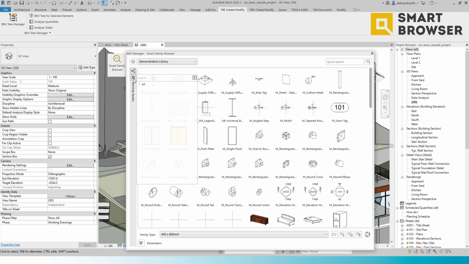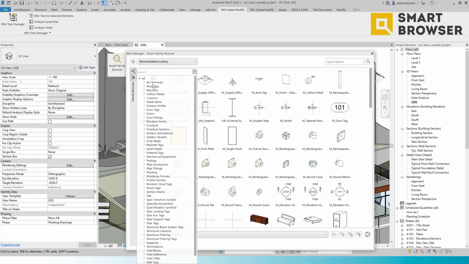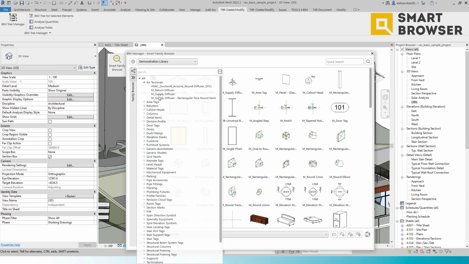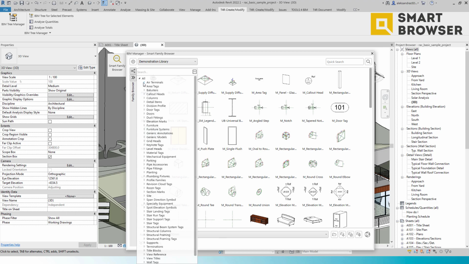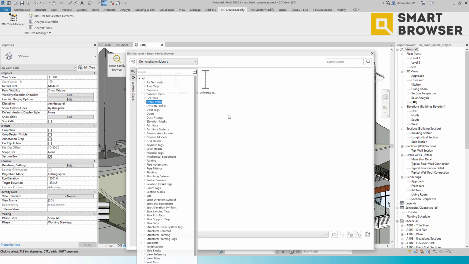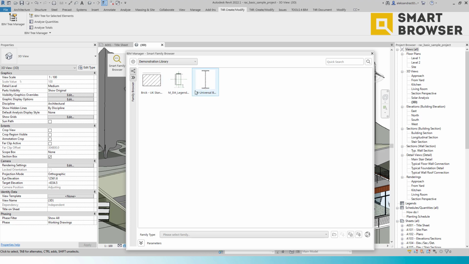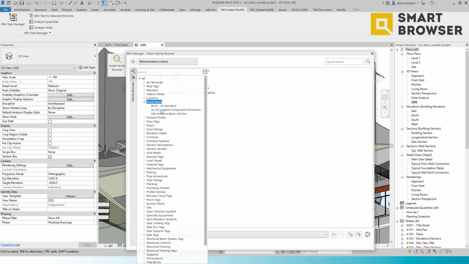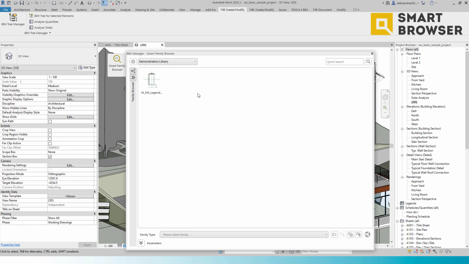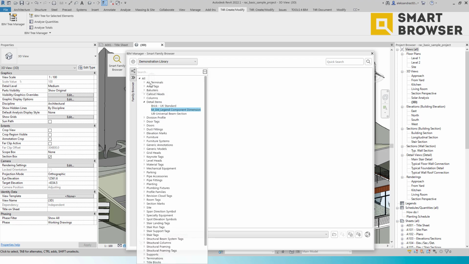After this is set up, there will be this window where you can see all the categories, and when I open the categories, I'll have family name. So you can organize this tree as you want. After this is done, you just need to click on one category and you'll be shown only that category, or maybe even a specific family. And you will notice, if you've tried our Smart Browser tool before, that now this window of opening the tree doesn't close automatically when you move the mouse out of the border. You just need to click at any random place to close that window. And you can continue working with it if you need to.